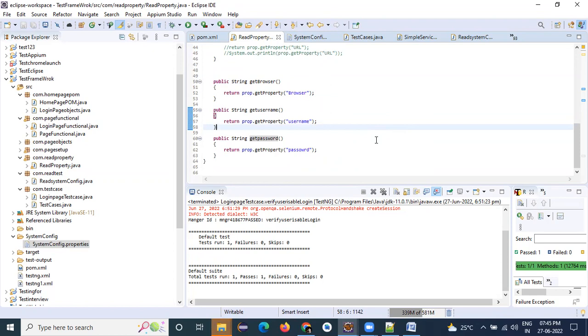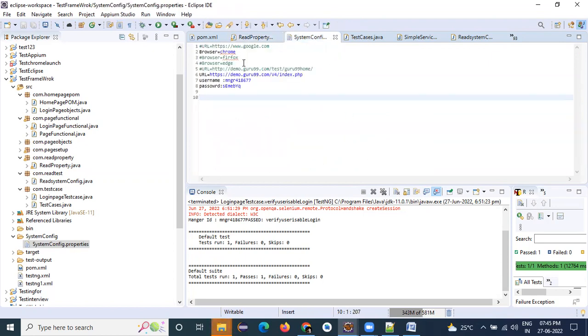Now here we have read the test environment variables from the property file. Whichever browser is there initially, assume that you want to pass Opera; whatever you want, you can pass. For the URL, initially you won't get the exact URL name, they will give some IP address, so it will keep changing until they finalize the URL being hit.